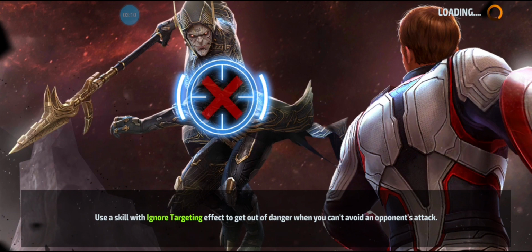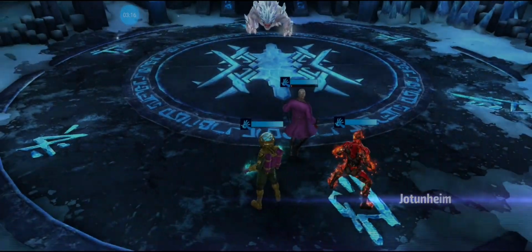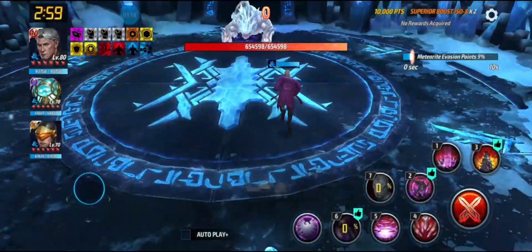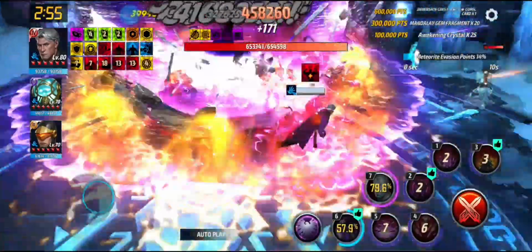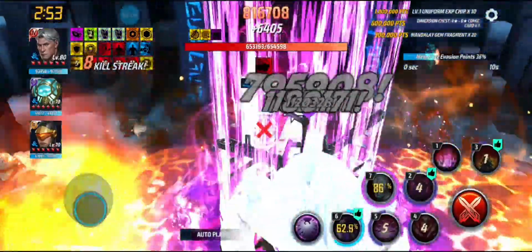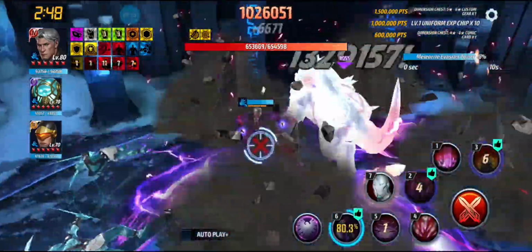With the Tier 4 Magneto, and matter of fact, the winter uniform is on sale right now, so if you don't have it, you should definitely pick it up. Magneto is meta for ABX and ABL, and he can do World Boss Legend. Magneto is a really good pickup.